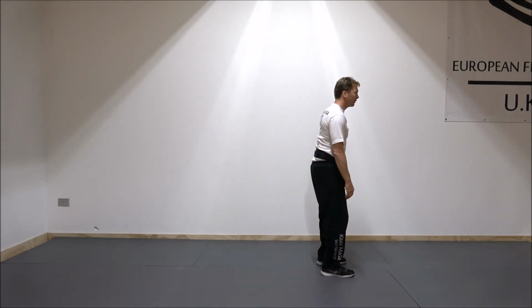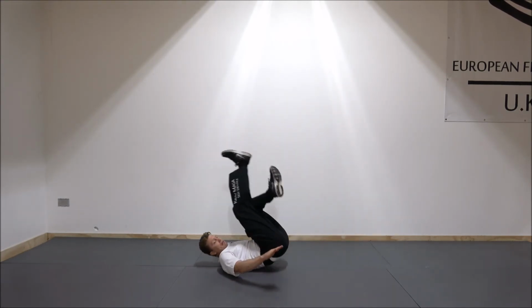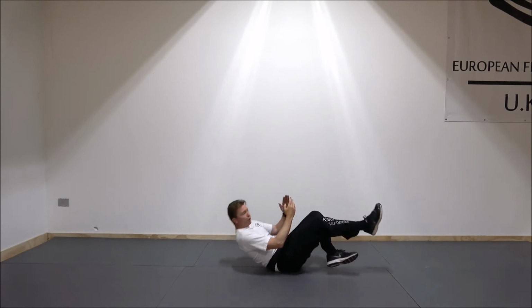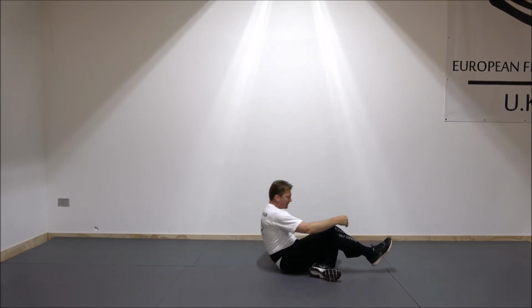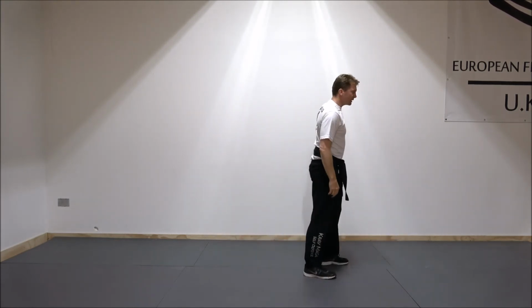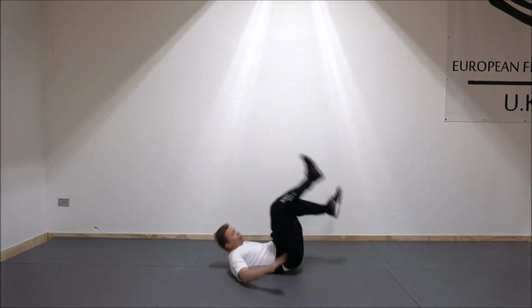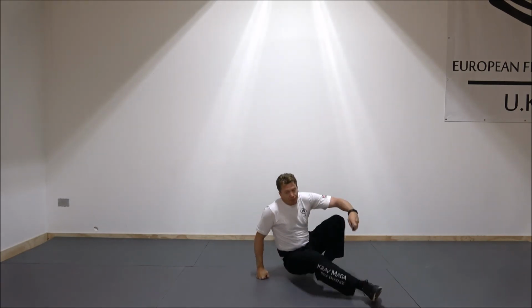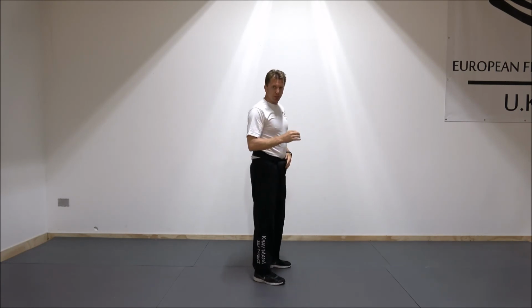So here, I bend my knees, go down, tuck the chin in, and hands go there. The arms and the hands, 45 degrees out, hitting the floor here, at the same time as the middle of my back touches. The easy way to practice this is to lean back, bend your knees, and as your bum touches the floor, to whip your hands out. Because in that way you find that the timing is almost perfect.